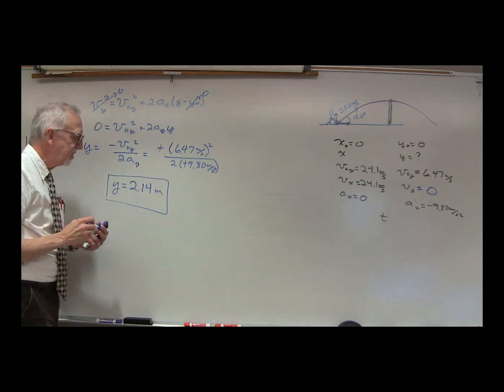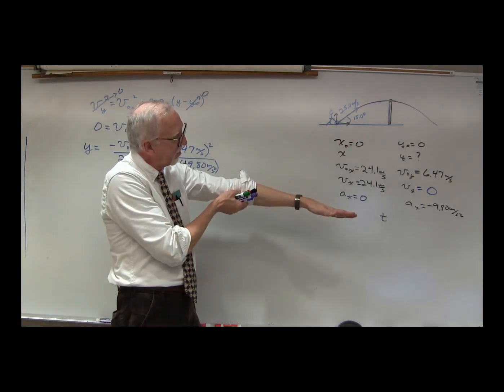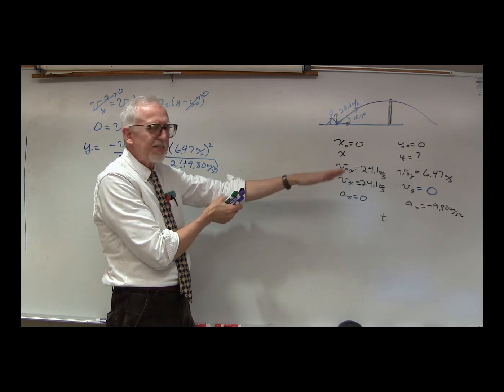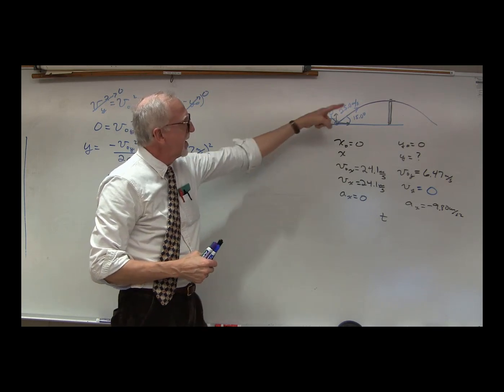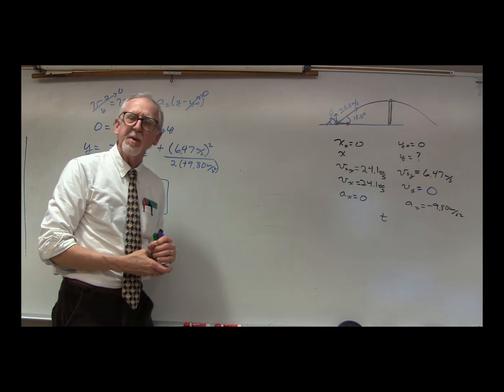Does that seem like a reasonable result? Well, it's being thrown at 15 degrees. Now, 15 degrees really is a relatively small angle, and so it's not being thrown at a very steep angle, but a small angle, and the fact that it only gets up 2.14 meters, actually that kind of makes sense.